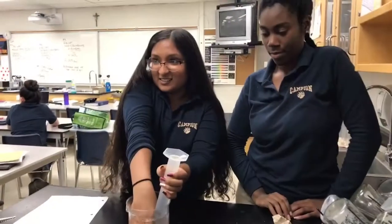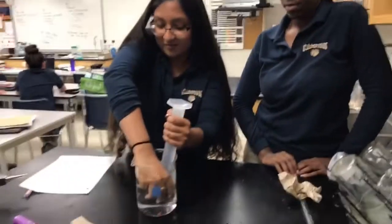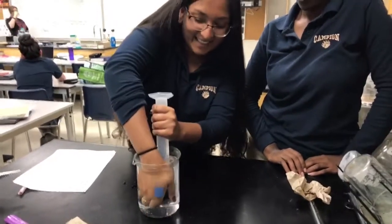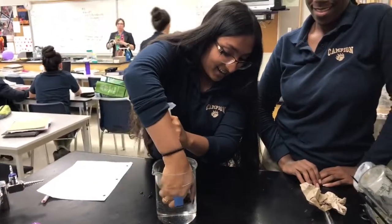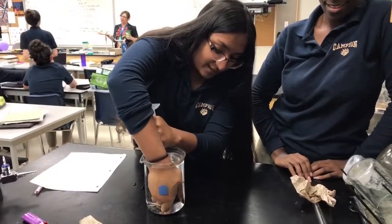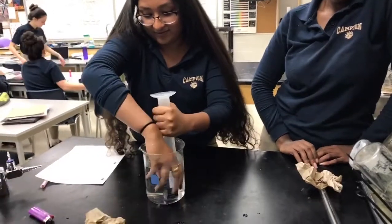submerged upside down. Right now, we are doing a lab called the molar volume of butane, of which we're going to measure the molar volume of butane. Right now, Manisha's trying to get the stopper off the top of this graduated cylinder, and she's kind of struggling. Oh, got it. There we go. Keep that submerged.